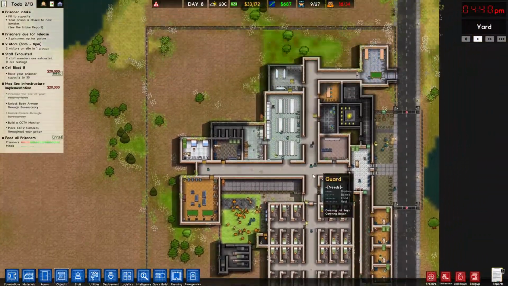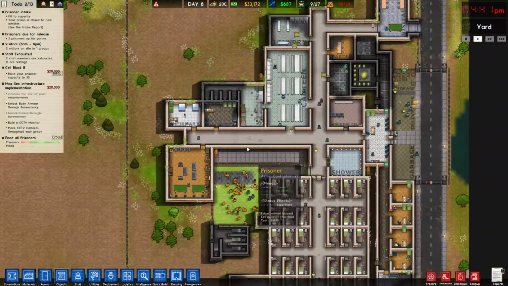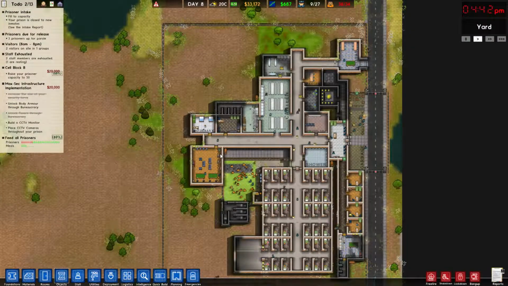And hopefully we can continue to expand the prison. We still need a mailroom, we need manufacturing, we need more prisoners, probably MaxSec at some point. Again, we need tasers for that.